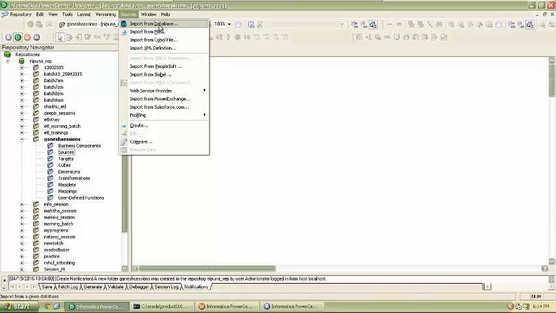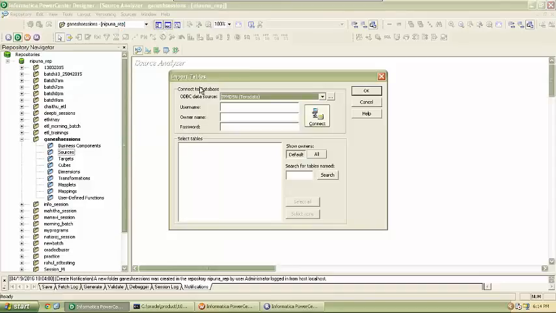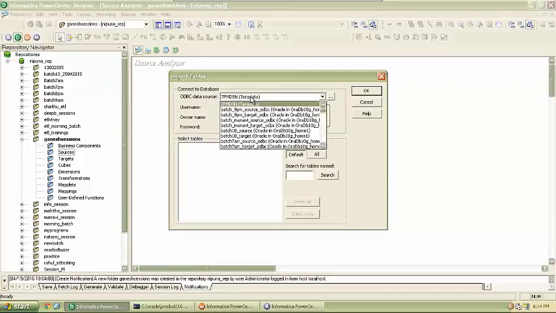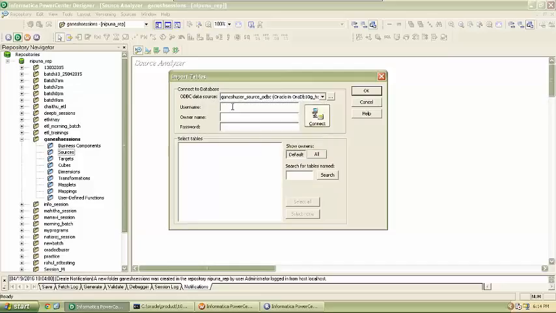So now I am working with my Oracle database, and I just want to import the table which is there in my backend database. So select import from database. It will open up the database connection. You need to give the ODBC connection for the table which is there in the backend. As I am importing my source table, we need to give the ODBC data source. What is the ODBC data source for my source system? It is the Ganesh user, right? I just created it.